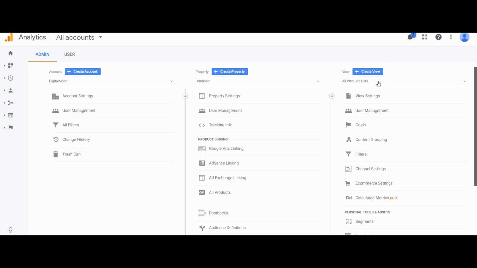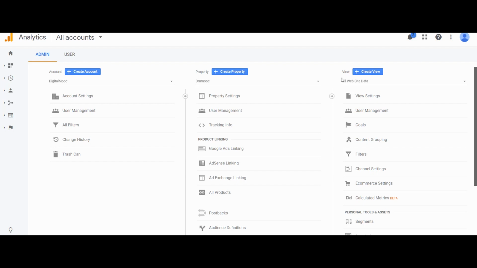Next, we have View. For each property, we can define a View. A view is the access point for the reports. By default, it is all web data, but we may want to define different views, like one view for all the data for www.example.com, one view for only AdWords traffic to www.example.com, and one view of only the traffic to a subdomain like www.sales.example.com of the website. We can define a new view from Create New View. How to create a new view? I will show you in a while.